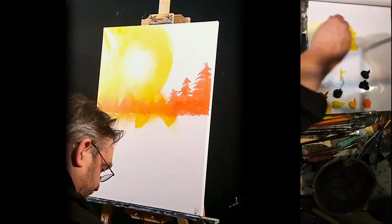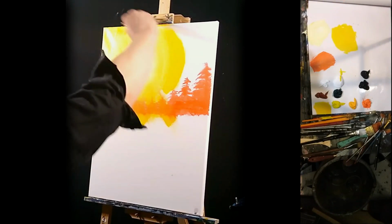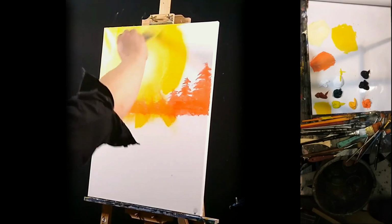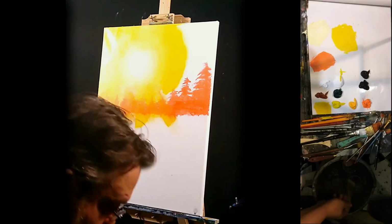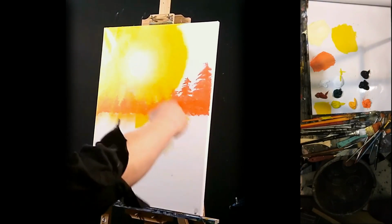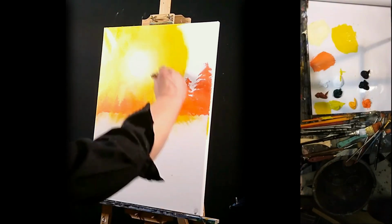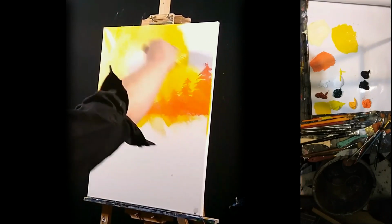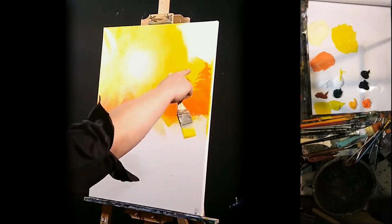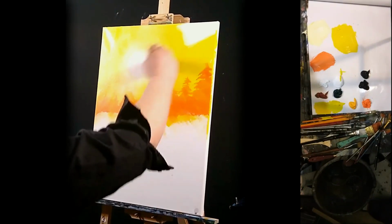water in there. As you can see, there's a little difference between that brilliant yellow and that lemon yellow, just not a whole lot. Again, kind of pull along the edge to soften that line. Again, I want a little more water. And this area, you can already tell, isn't looking quite as misty. Probably because we gave the paint over those trees a little more time to dry. We can fix that.